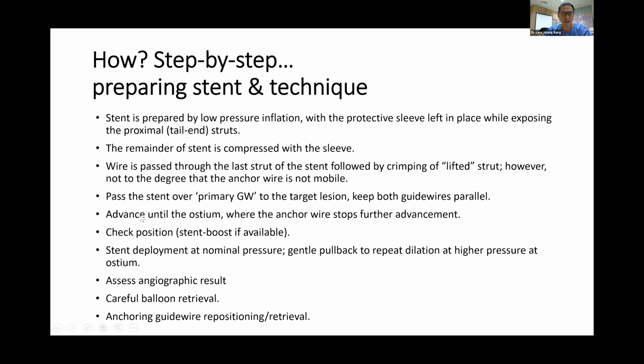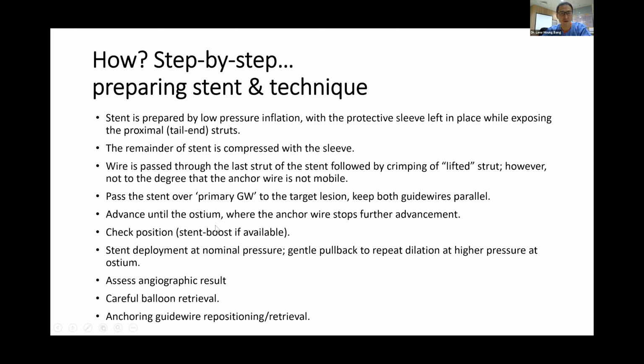And we do so very carefully as we advance it, taking note that it should be very smooth. If there's any resistance, it's good to do that under fluoroscopy and see where that resistance is from. Often it is around a bend. For instance, if we're doing it from femoral, as we come up the descending aorta to the arch, sometimes they might have a resistance. Less so if we do radial.